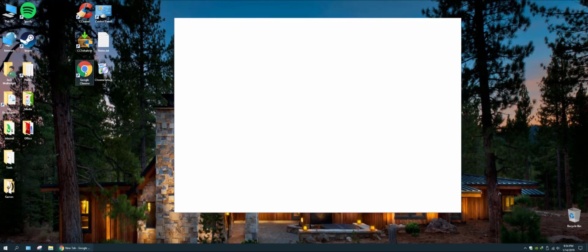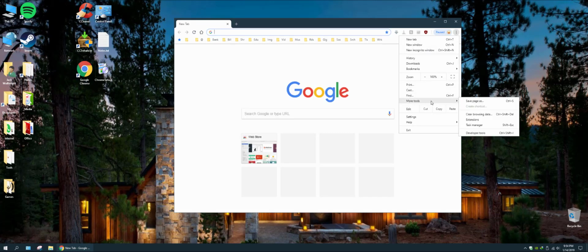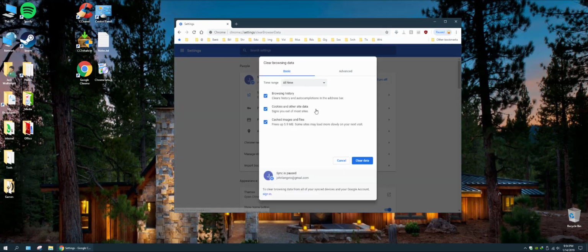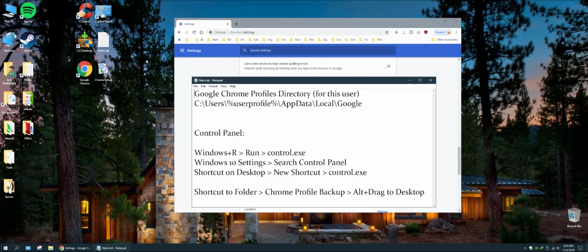Chrome. Now, a lot of times when it comes to boosting the performance of any browser, a lot of people try to clear the cache and the history, and that works pretty good. Also, if you clear out the cookies. But what we're going to do is a thorough reinstallation and cleaning of the browser, and by that, it's going to be uninstalling it and then clearing out the user profile of Google.